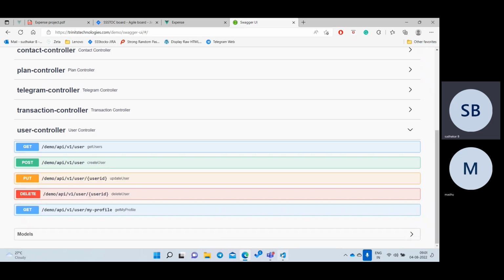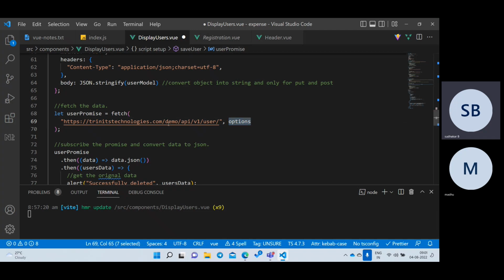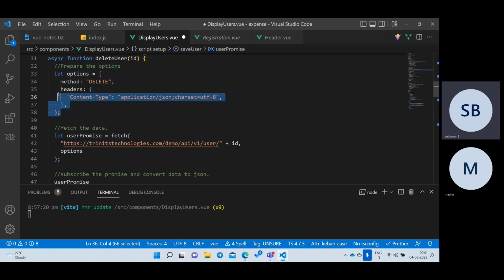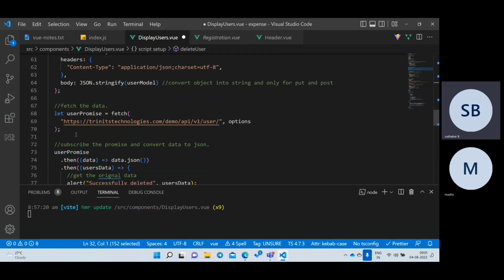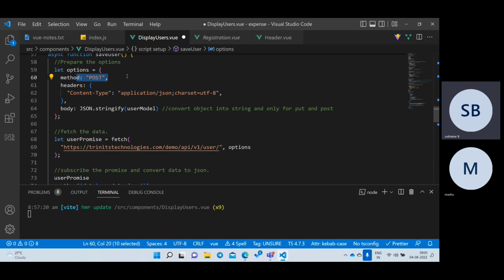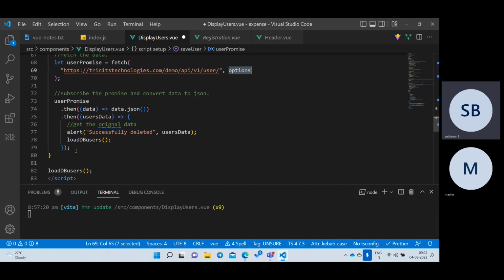Now I will pass the options. Same code. If you see the delete code, here we are using delete and using the options. Here we are sending the post type, and the second argument we pass is the options. That's all. Now the third part has no difference at all.